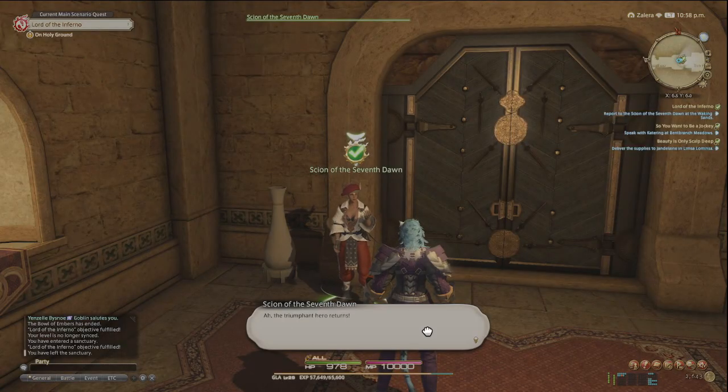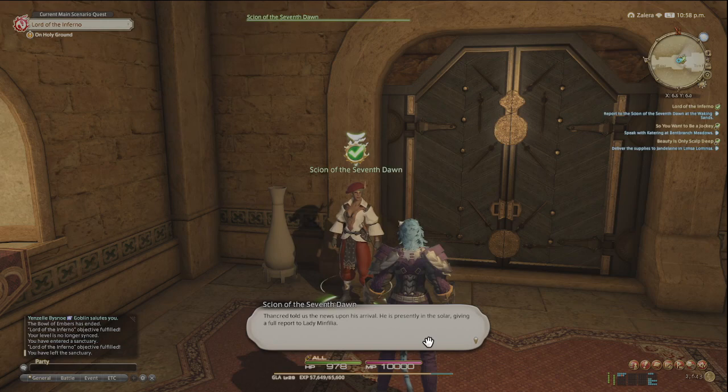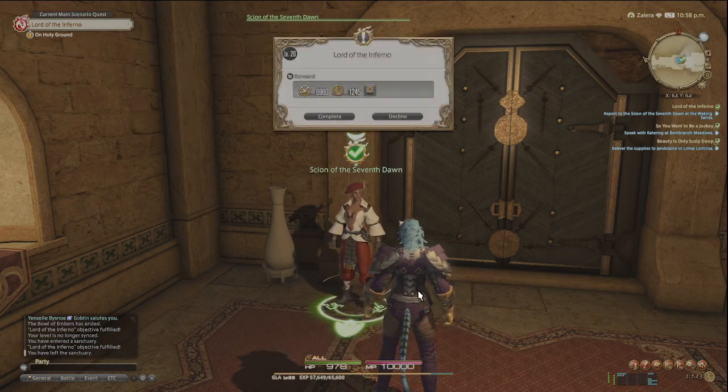Ah, the triumphant hero returns. Thancred told us the news upon his arrival. He is presently in the Solar, giving a full report to Lady Minfilia. You should join them at once. Lady Minfilia is most eager to see you. Okay.